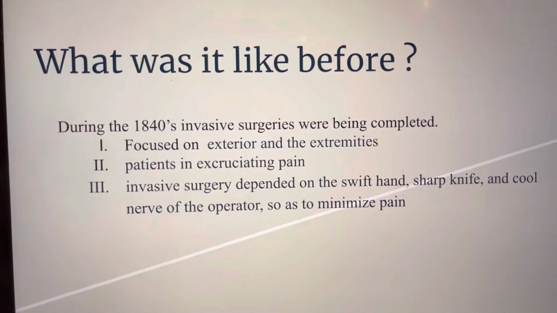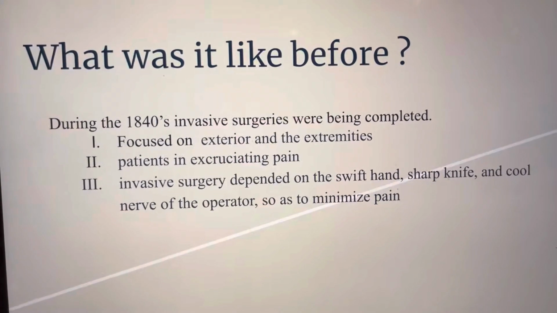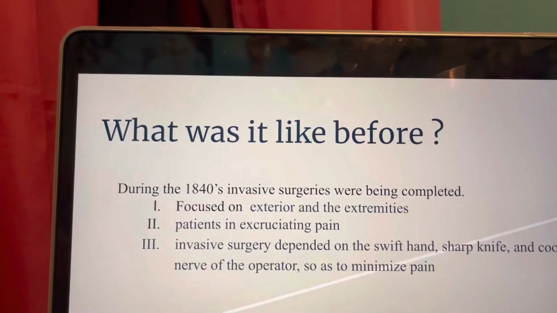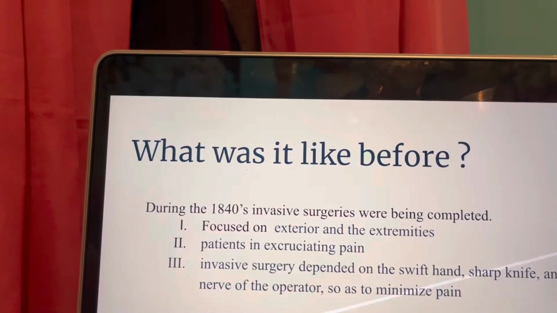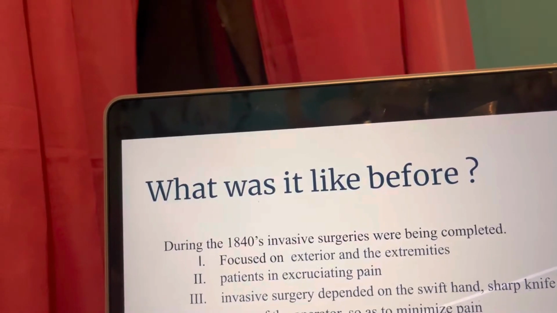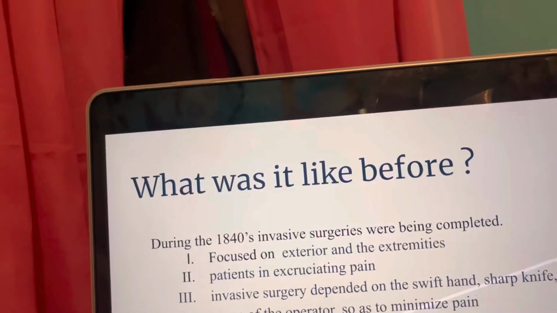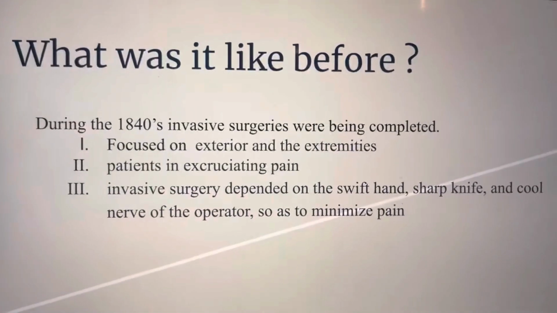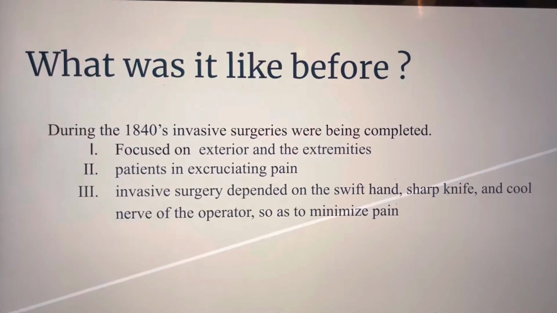However, when surgeries began, surgeries were being done invasively, and around the 1840s, to be exact. So basically, these surgeries dealt with exterior and extremities while avoiding the abdomen and other body cavities in the central nervous system. The creation of anesthesia in 1846 helped ensure that these surgeries would no longer have patients suffering, and other benefits as well.